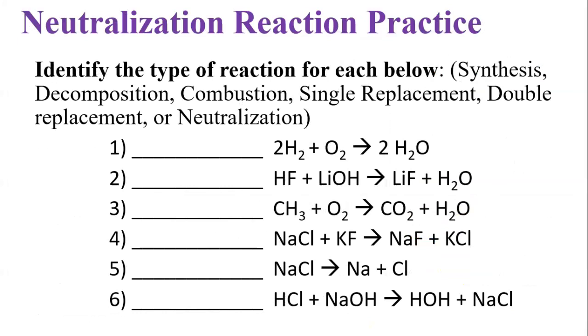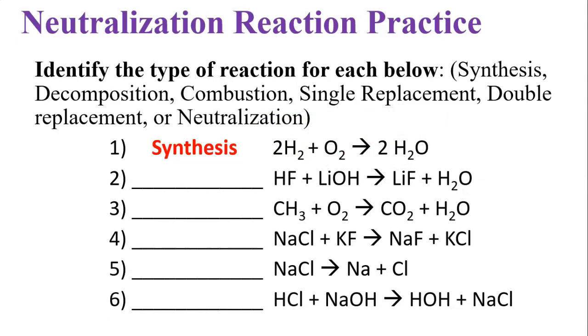Sample problems, okay? So we want you to go through and see if you can identify from these chemical equations what type of reaction it is, okay? So for number 1, I see pure hydrogen plus pure oxygen making water. That would be a what? See if you can answer it on your own. Synthesis, right? I have 2 reactants and then only one product coming together.